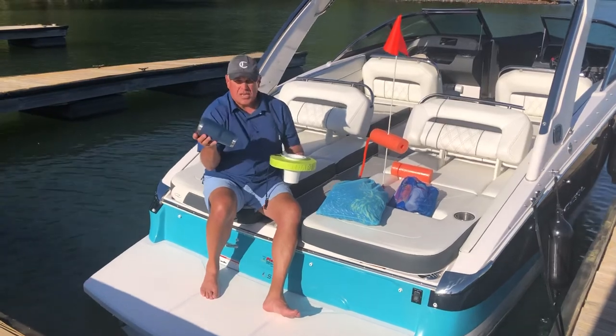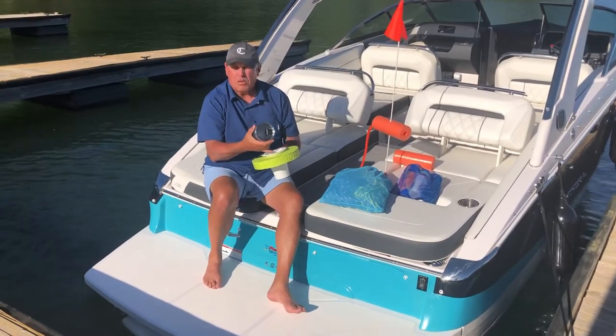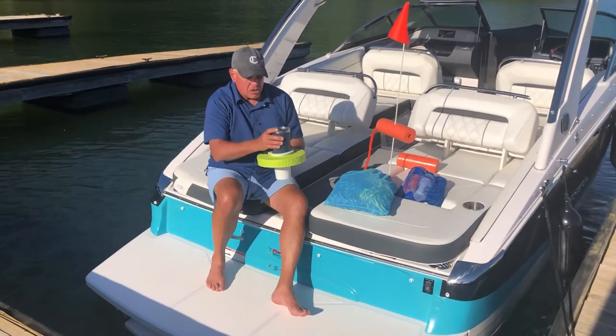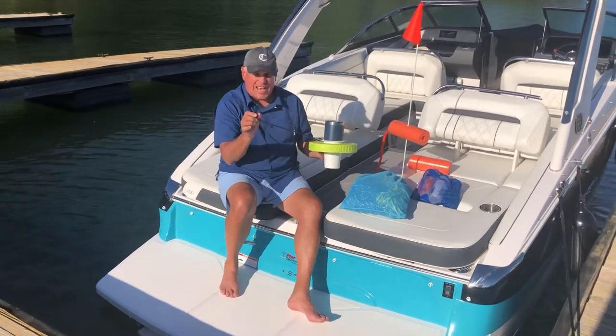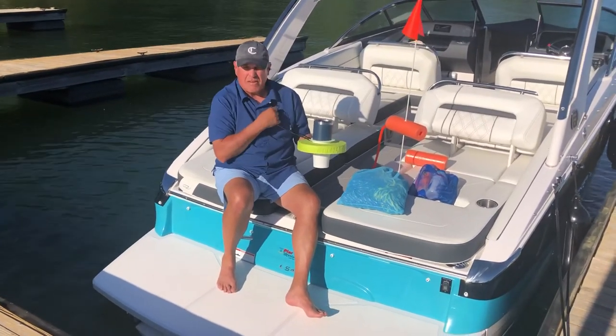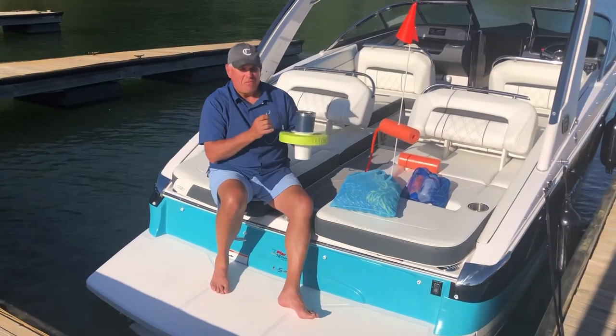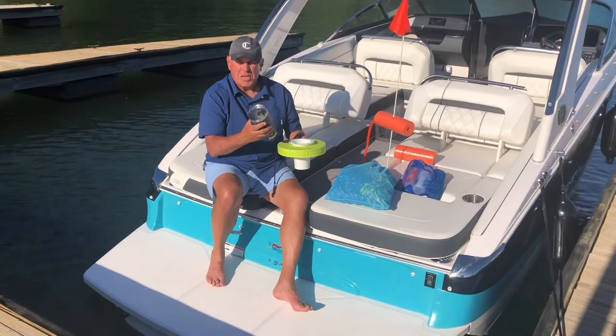This is the largest size Yeti that there is. It can accommodate tumblers, and you can actually put a bottle of wine in here — so it's super large. It floats well. We tested it. What's great is you can attach this to a Circle of Friends Floating Party Corral, attach it to your life vest, put it around your wrist, and it will float around, but it's easily available to have a quick drink when you want to and need to hydrate.